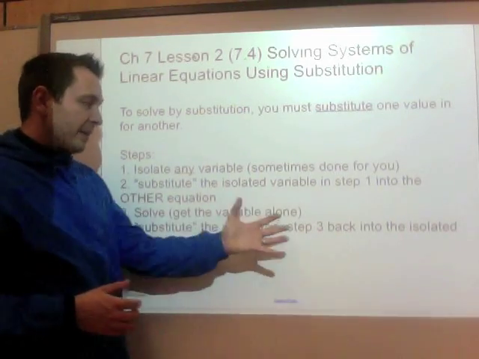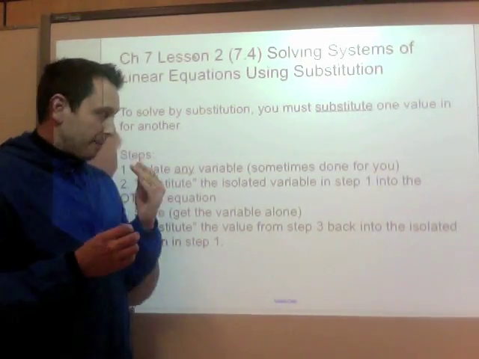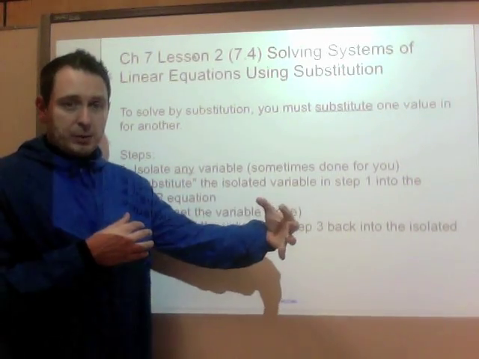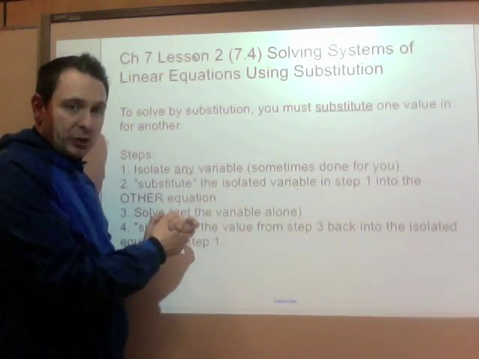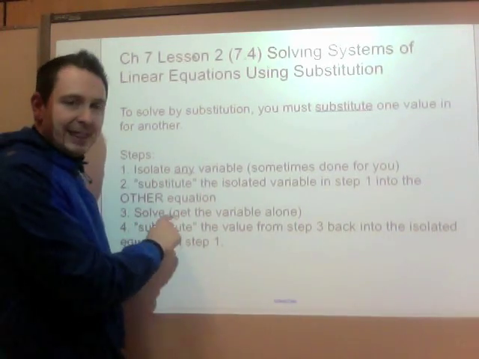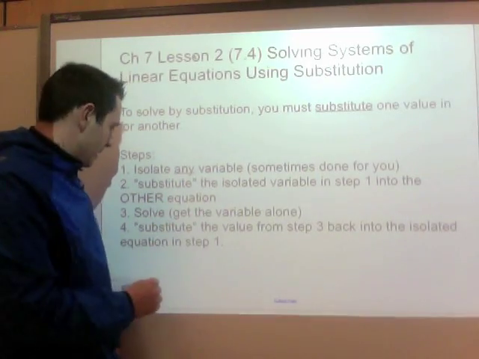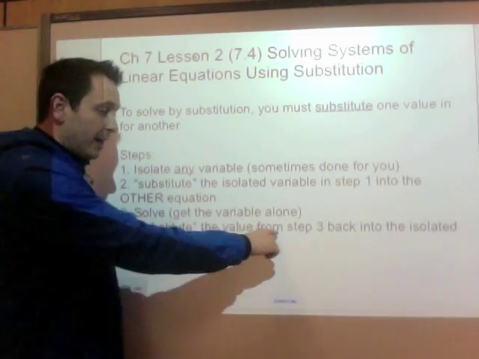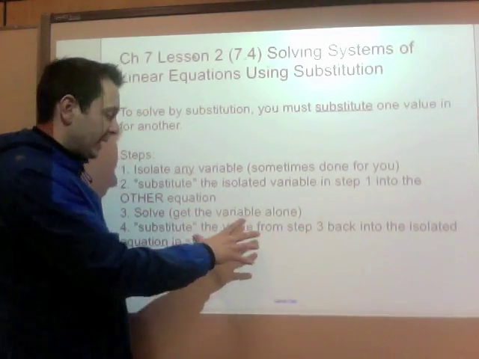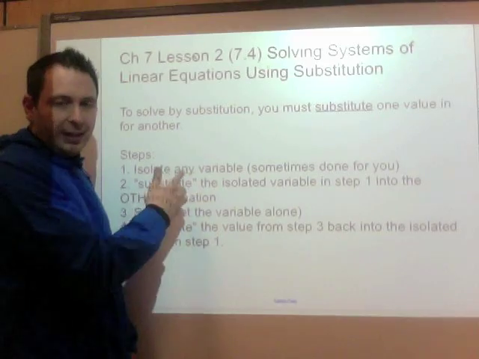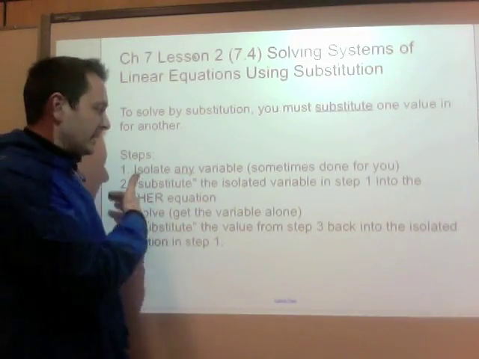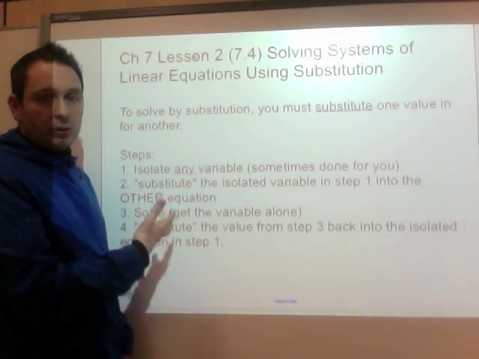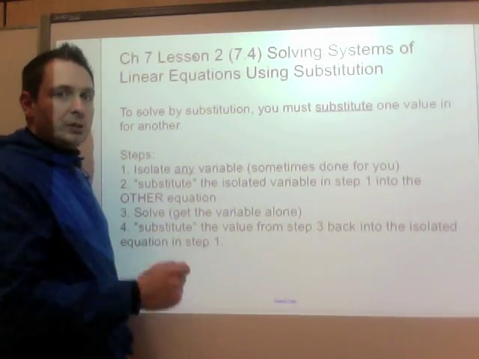Step three, solve. Get the variable alone. So after you substitute, what's going to happen is you're going to have an equation with only one variable. And that's the whole goal. You can't solve when there's two variables. So you manipulate it into a one variable equation, and that's when you're going to solve. Just get that letter alone. And that's going to be half your answer. Then finally, whatever your answer is in step three, you're going to substitute the value from step three back into the isolated equation in step one. So these are the steps. And what I'm going to do is I'm going to now go through some examples.